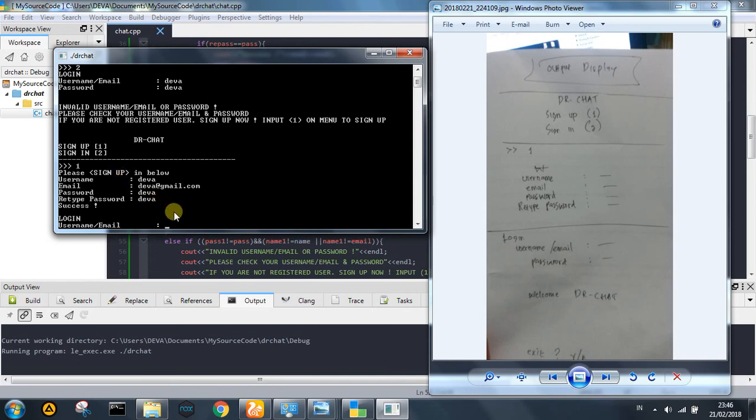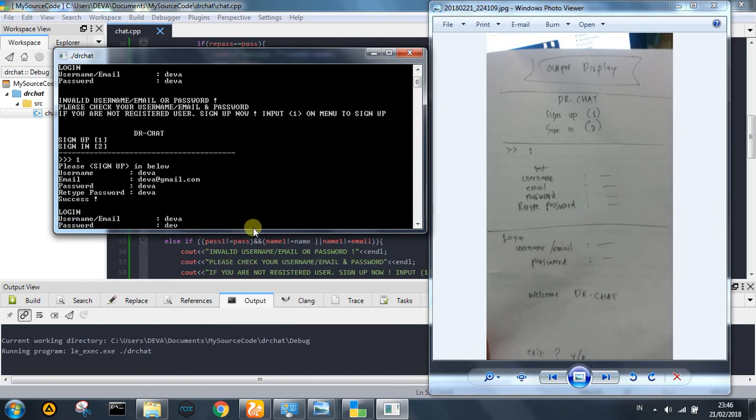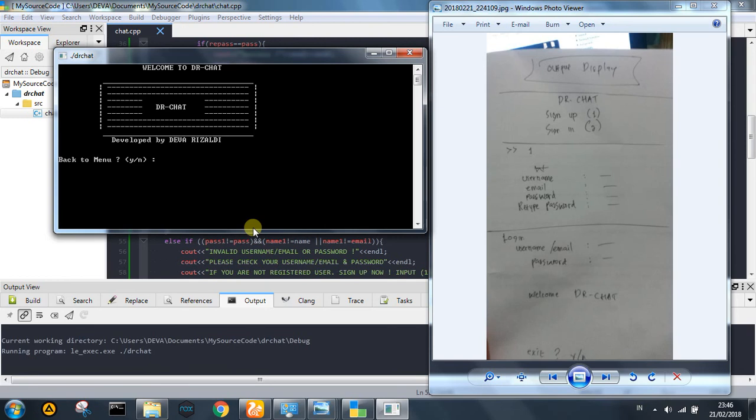And then show the login, and add the username here. Simple, add my username here, Diva, and add the password Diva, and show the welcome to the chat like this.